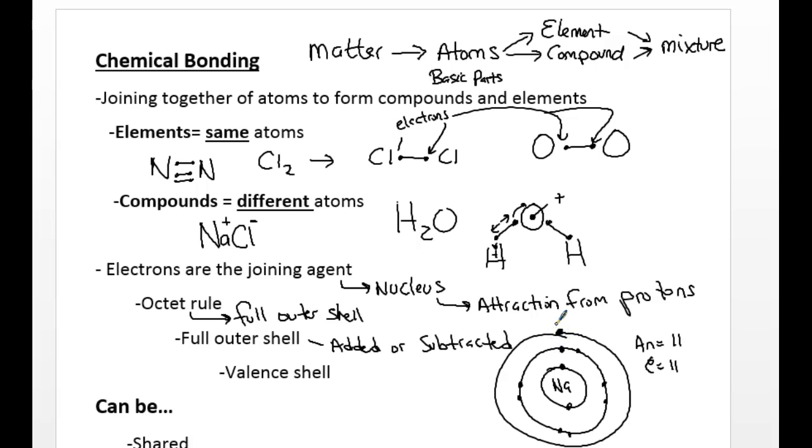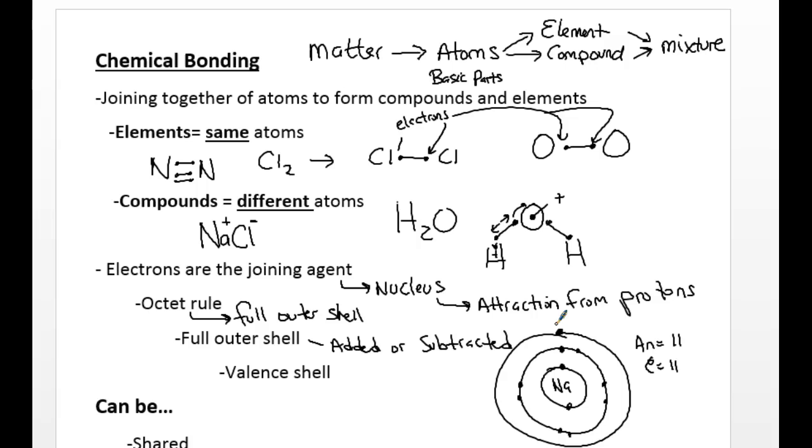Okay, and so sodium wants to fulfill this octet rule, and it can only do 2 things. It can either take on these electrons, 7 more, or it can give away this one, and that's just easier for it. And really there are other factors in play here. If this comes near another element that has a stronger pull than this nucleus of sodium, then it can pull it away as well, and that helps it meet that octet rule. But really understanding this octet rule helps us understand what an element's going to do.